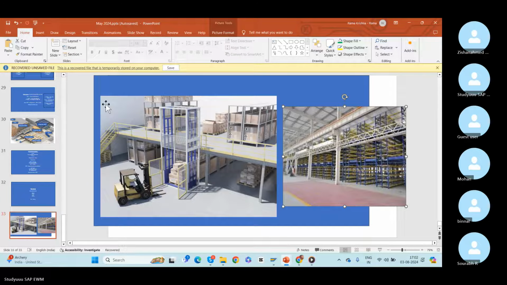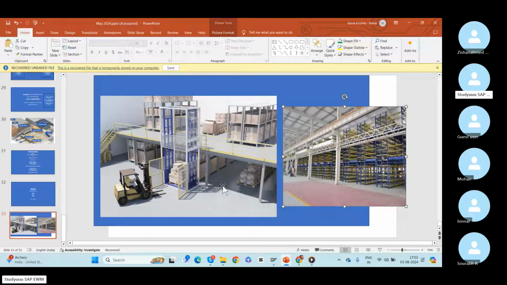Now he is bringing it here. So far, with the help of a forklift, he is bringing all the pallets that we are receiving from the vendor to this storage type. So what happened recently? Our warehouse implemented this double stage.